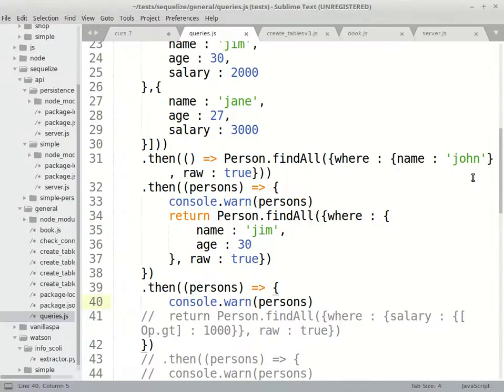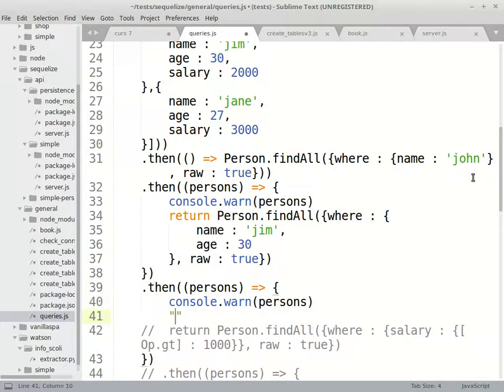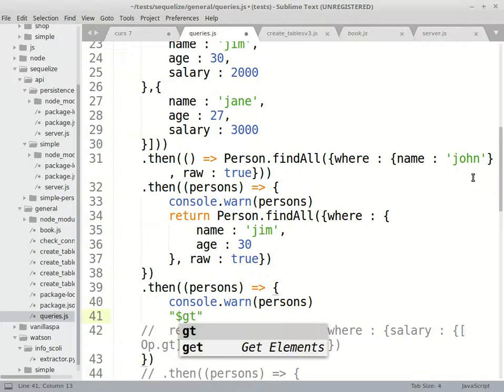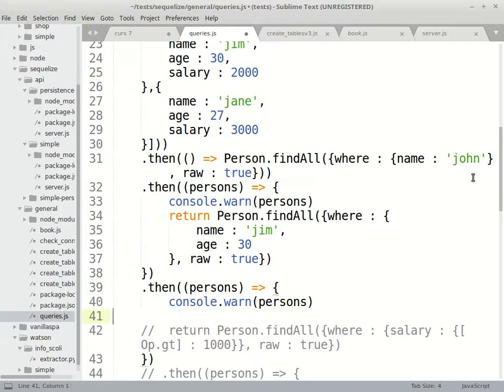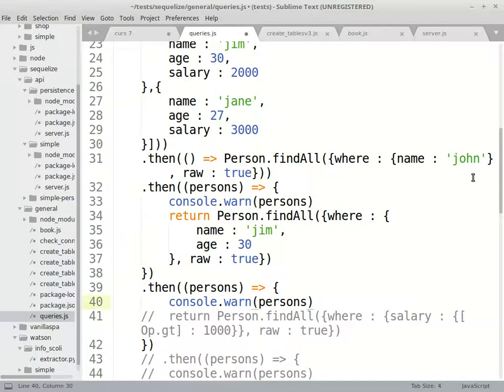Now, what if I want to have more complex queries? Well, I'm going to have to use operators. And in the past, operators in Sequelize looked like something like that. There were specific operators which were strings, and they had something like greater than. But now they've been replaced with symbols. Now we've not managed to talk about symbols. So what are symbols? Something we didn't see until now is the fact that we've used a lot of object keys, like name for example here.